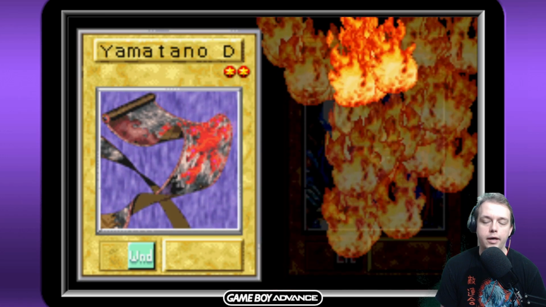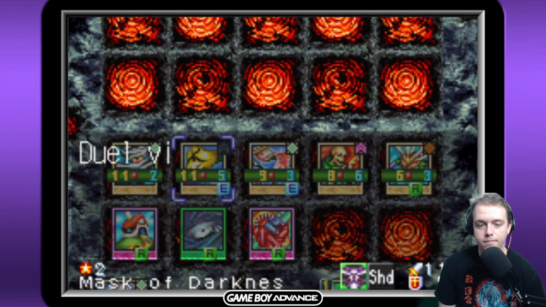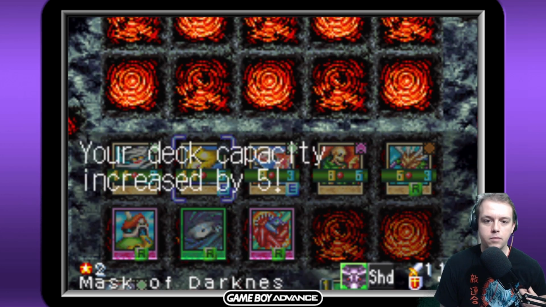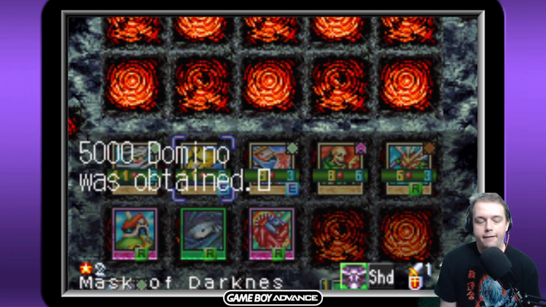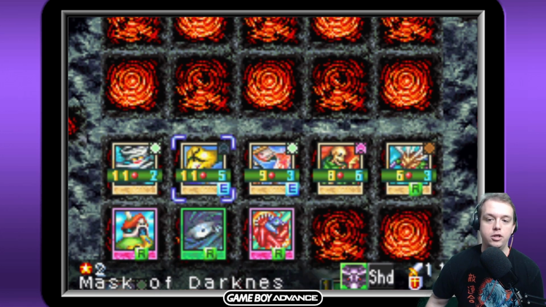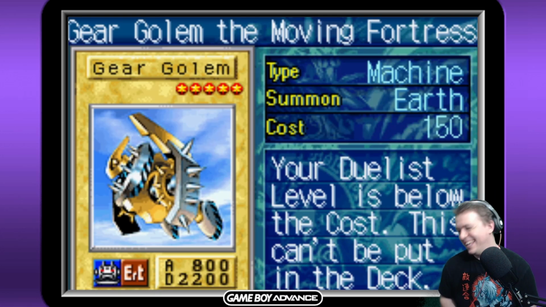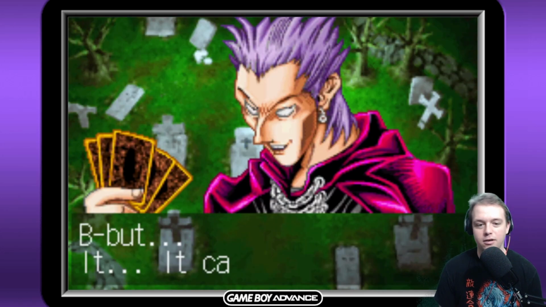I know a dragon plus a rock type should make a Stone D. Duel victory. Only 5? Really? Interesting. You got 5,000 bucks out of it, so I'm pretty cool with that. Gear Golem of the Moving Fortress. Your duelist level is... I'm like, yo, I already know the description. This thing is kind of good as a wall. But yeah, we're way too low to be playing this card.